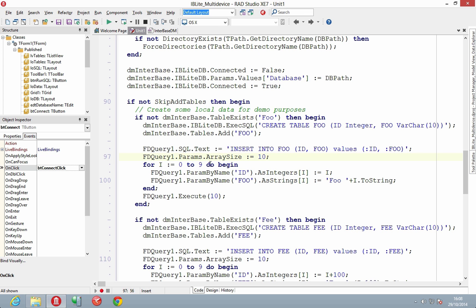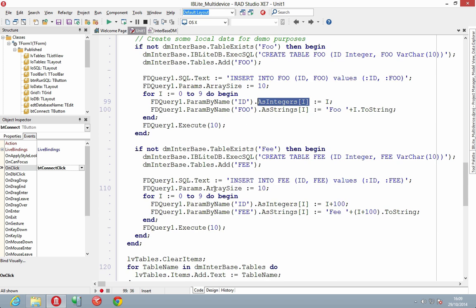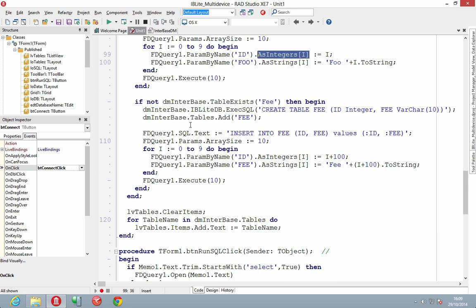But by using ArrayDML, we can use the plural parameters and set each one in the array and then execute all together and push them in. And this is a lot faster and quicker than updating the parameter by name and then executing 10 times in this instance. And the same for the sample data there.